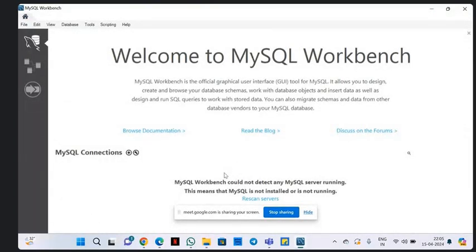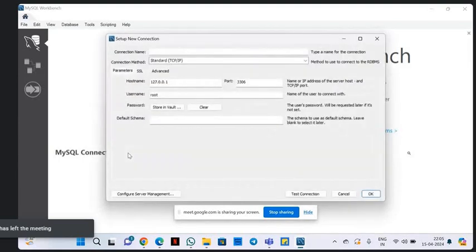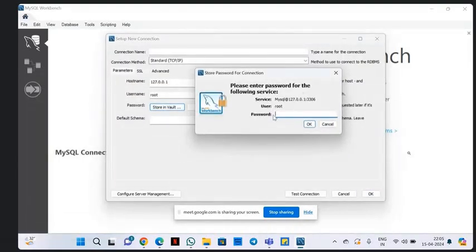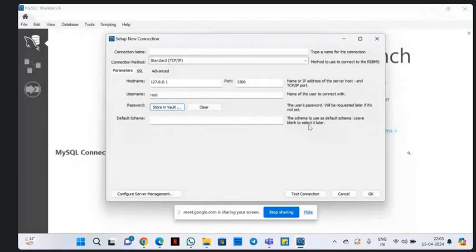Can you view my screen? Yeah, I can see your screen. Did you install the MySQL? Yes. Okay, now click on the set. I have given the password.